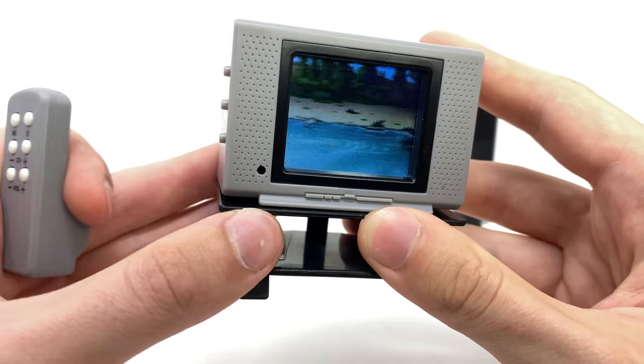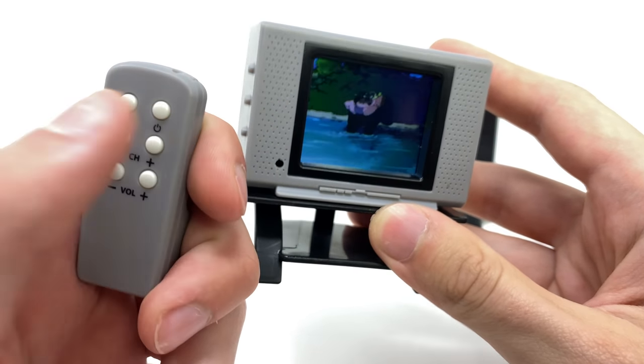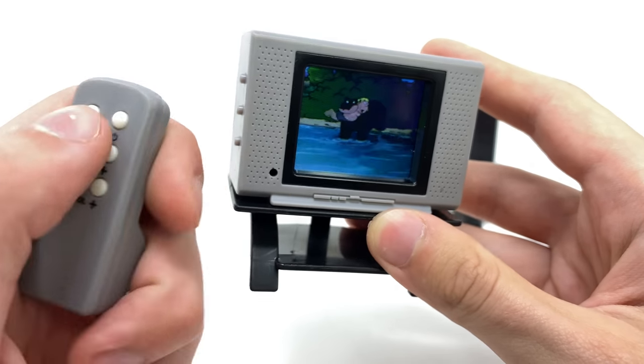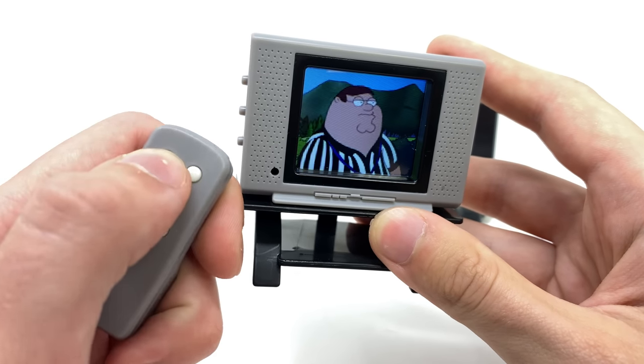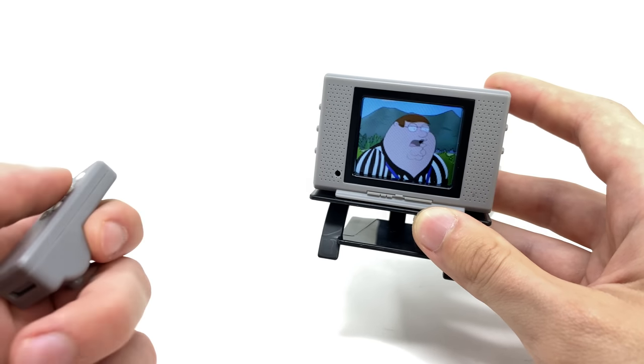So just to demonstrate a few different features, you can see here with the remote control we've got the power on and off, which I'll showcase towards the end of the demonstration. We've got here the pause and the play, which is super cool. So you can just pause that whenever you want and it will freeze frame.